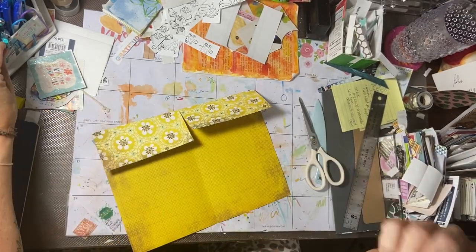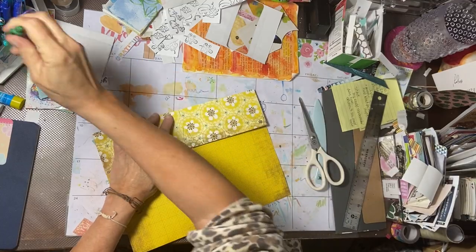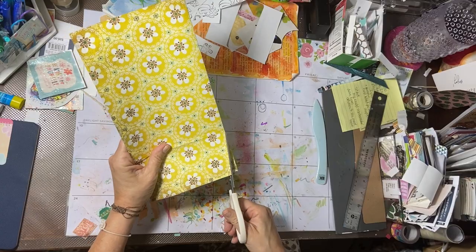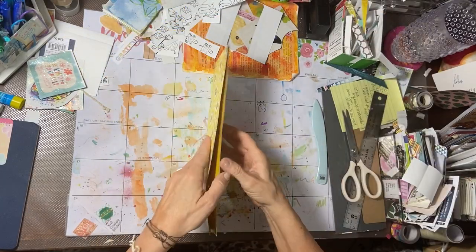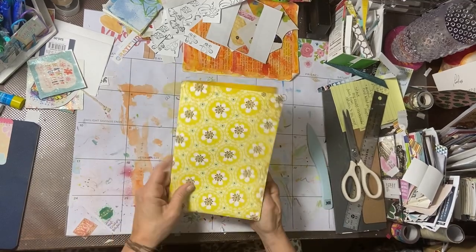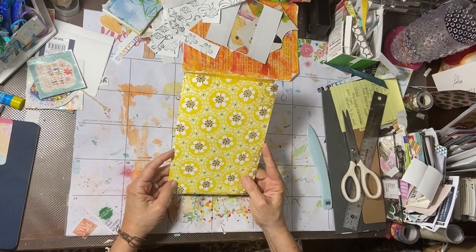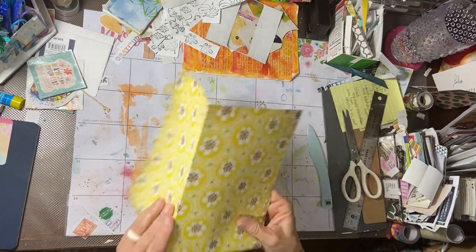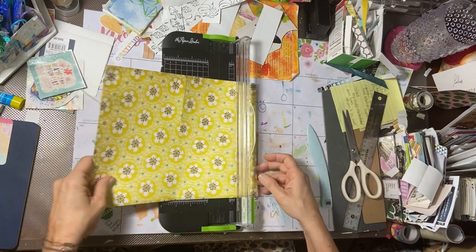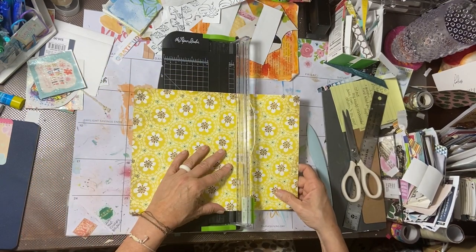And then I do wedge that middle, and I mark it just a little bit. I fold it so I know what corner, because sometimes I make mistakes. I know you know that. I know you've been here for just about all of them. So yeah, I just mark a little pin mark on there to remind me which corner I'm cutting in what direction.